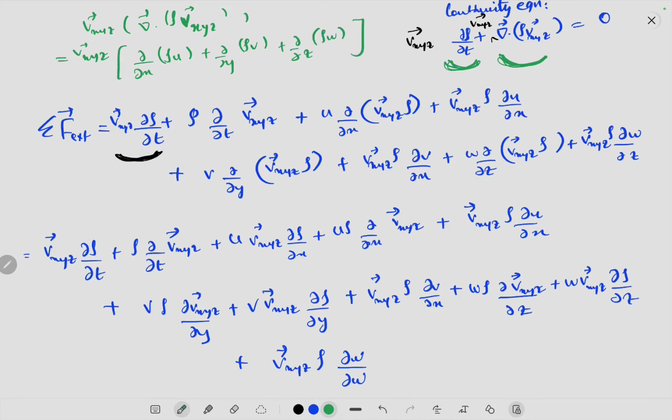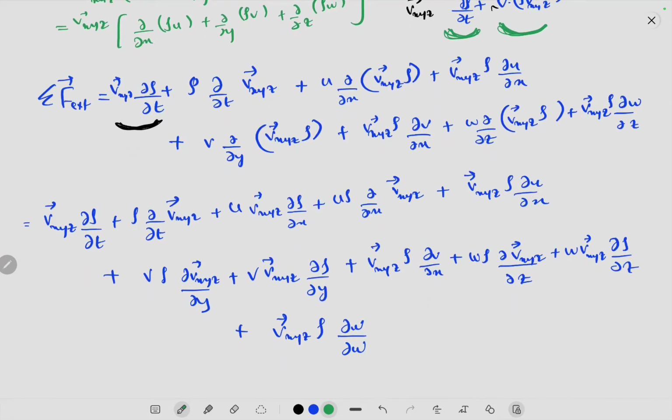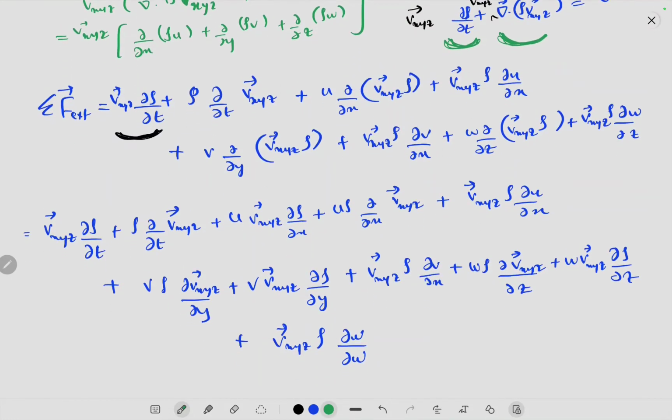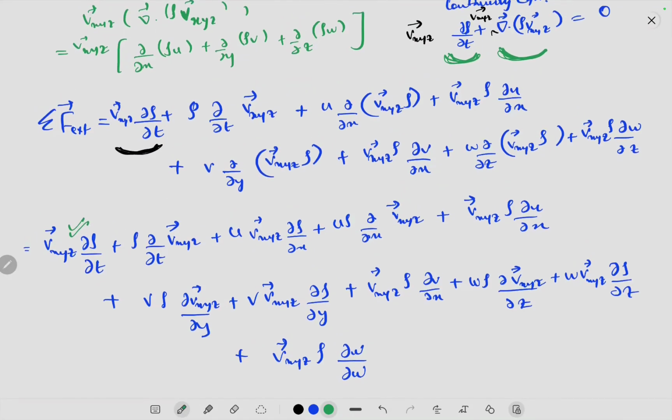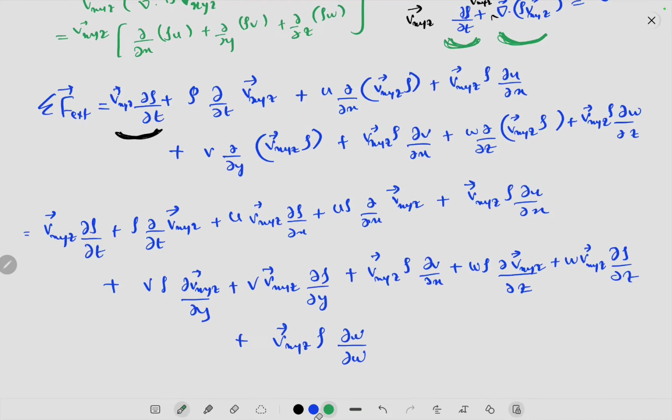So I have to club all the terms which contain vxyz outside and del by del x rho times the component magnitude, that is del by del of that axis times rho times the component of velocity along that axis. Okay, so what are those? Let's see, do we have those terms or not? This term I already have in the continuity equation. Let's mark it with some other color. So this I already have.